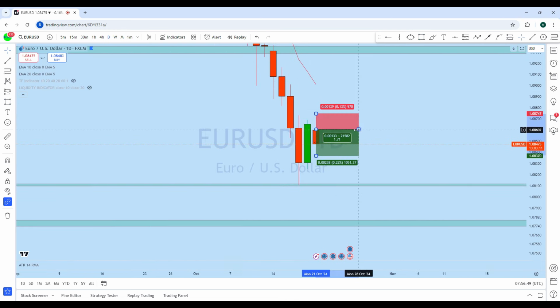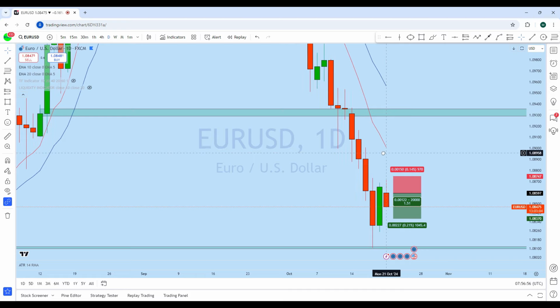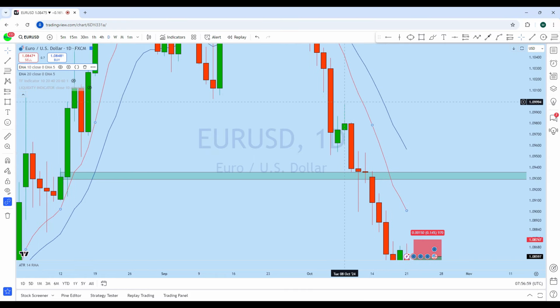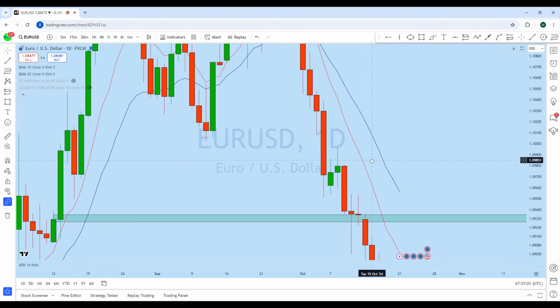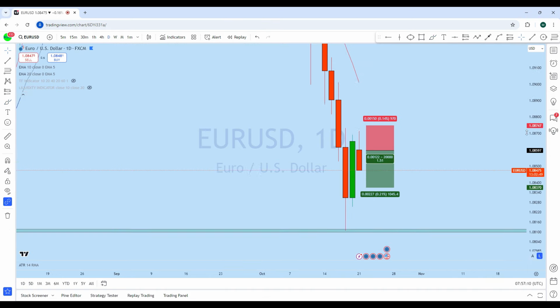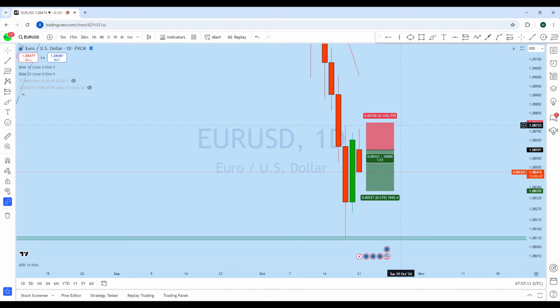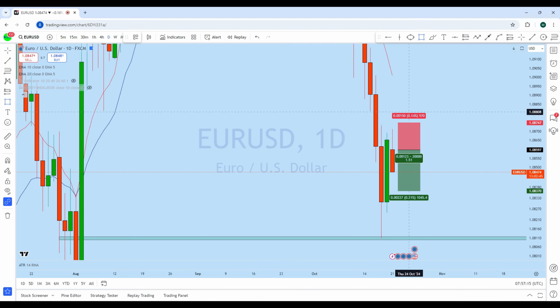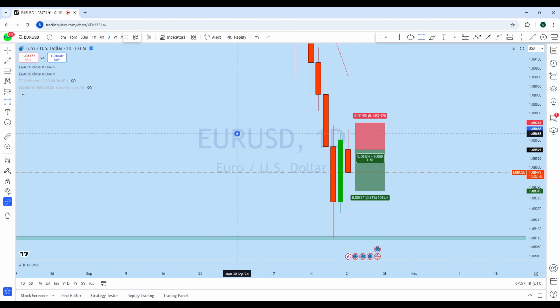Now this is the daily candle where there was a green candle formation. This was a rejection, and on the daily, almost every day except this zone here, we saw a series of lower high formation, followed by the last day of the trading week, where this daily candle also maintained that series of lower highs.